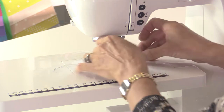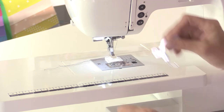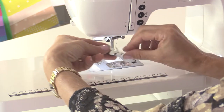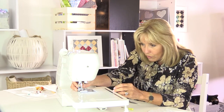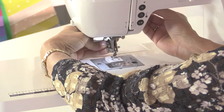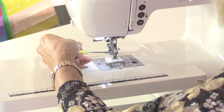You'll need to put your darning plate over the feed teeth because we don't want those to move — that's the little white plastic piece in your kit. You'll need your free motion embroidery foot. I've taken off the standard foot and also the ankle — the bit that holds the snap-on feet on — because this isn't a snap-on foot. This foot simply hooks around the screw, clips on, and you screw it back up. On the other side there's a bar that needs to sit on top of the clamp that holds the needle in place, and that's what helps the foot to bounce up and down.